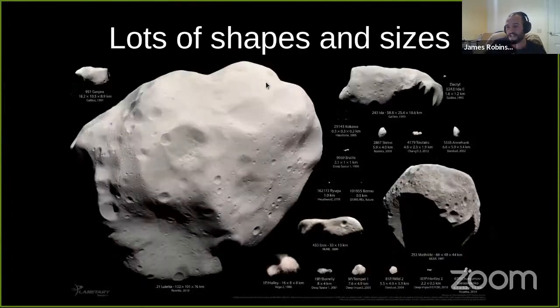But I also want to emphasize that asteroids, as well as covering a variety of shapes, also cover a vast range of sizes. Asteroids in general can be anything from micron-sized dust found in between the planets to dwarf planets that are hundreds to nearly 1,000 kilometers in size. And this figure really nicely highlights this wide variety in sizes.